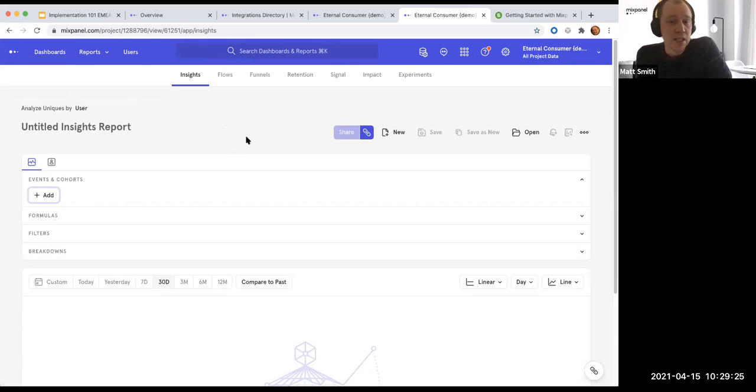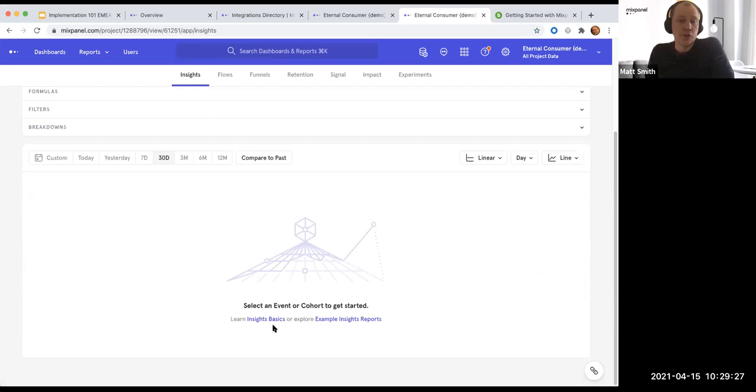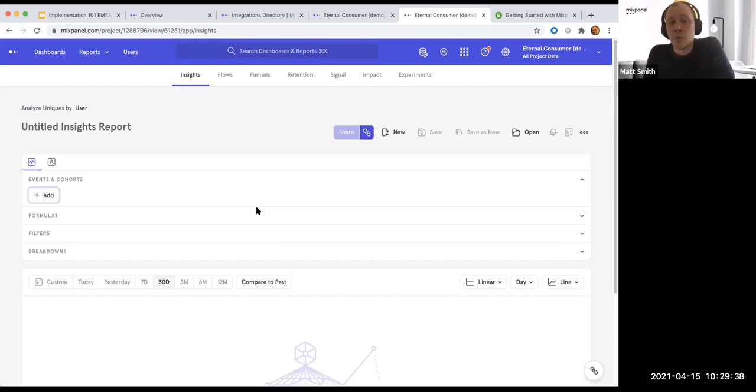The great thing with these now is that you can go straight into the basics course for this, and you can also click on the example reports straight from here. So there are empty states in all reports. But also think about how you are tracking that data, and how you are converting the events and properties that you've decided are important to you into insights. This is where we're going to be going through that.